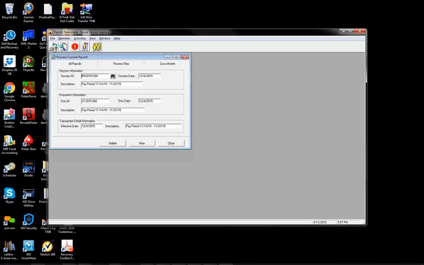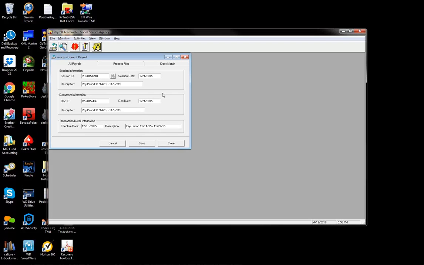So let's do one today for Social Service Agency, a fictitious nonprofit organization that processes biweekly on Fridays and pays a week in arrears. And as you can see, the payroll that came up was the last one processed, and it was for December the 4th of 2015. And as you can see from the description, it was for a pay period ended on November 27th. So we're 2 weeks later. So we're going to be the 18th, and we'll change this to get it ready for MIP.